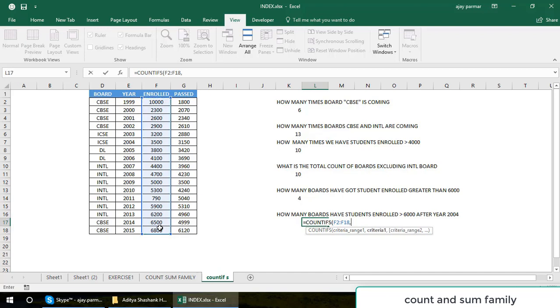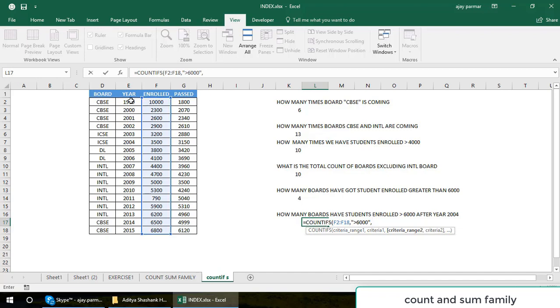In the F2 to F18, my criteria range 1, my criteria 1 is going to be greater than 6,000. So you write here greater than 6,000. Once you are done with this, what is the criteria range 2?